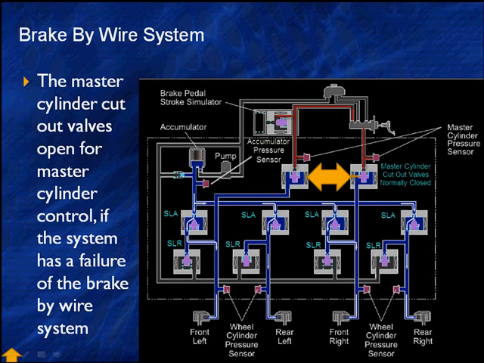If we have a failure, the master cylinder cutout valve is open. And if the system, so that we can supply pressure, not just to those pressure sensors, but if you'll notice the plumbing will bring it right down, and so we can bring this in with supply power to all of the brakes in case of a failure.